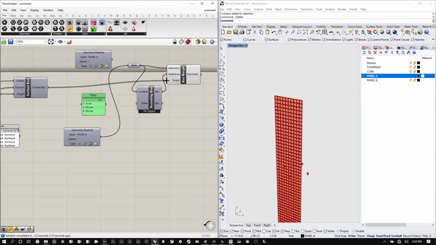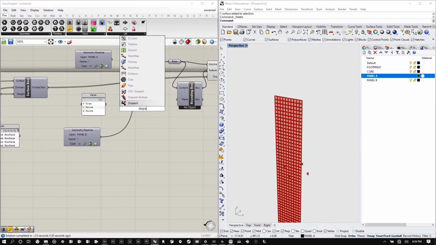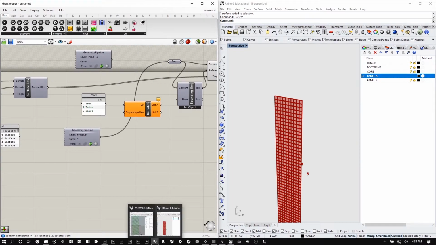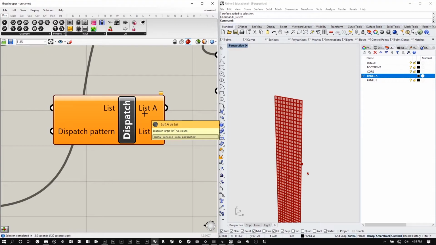And I'll plug that into a dispatch component. Now what dispatch does is it takes a list. So if I zoom in here, it takes an initial list. It takes a pattern, which in this case is true, false, false, and splits the list up into its respective places. So list A will be all the trues, and list B will be all the falses.